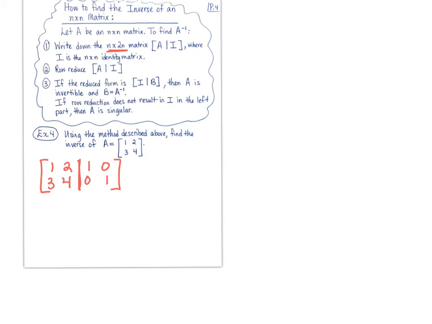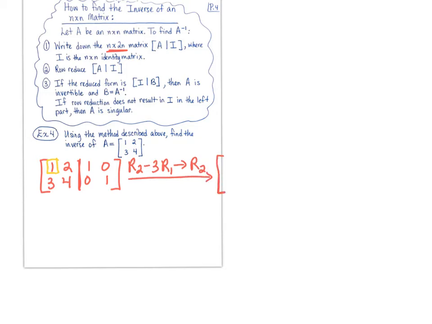Now, our goal is to create the identity matrix over here. To do that, we have a 1 in this position already, in the 1, 1 position. Now we need to create a 0 in the 2, 1 position. How do you create a 0 there? Your pivot would be this 1. Row 2 minus 3 row 1 to get a new row 2. Very good.